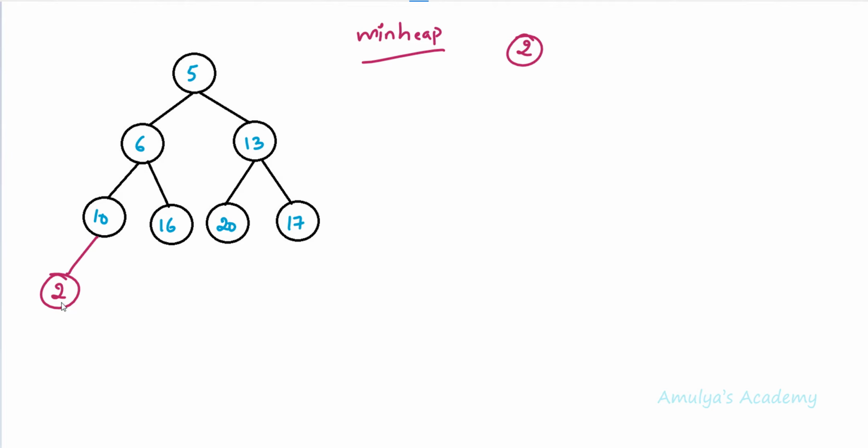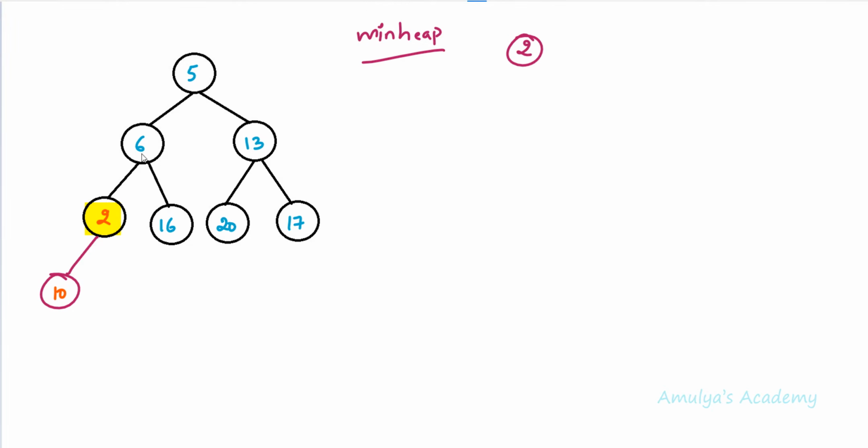So if I check the key of the child node with its parent, here we can see it is 2 and 10. The parent key is greater than the child node's key. This is a min heap. So to maintain the property, what do I need to do? I need to perform the heapify operation here, right? Here I need to move 2 up because 2 is smaller. So I need to swap these two, 10 and 2. 2 comes here and 10 goes here.